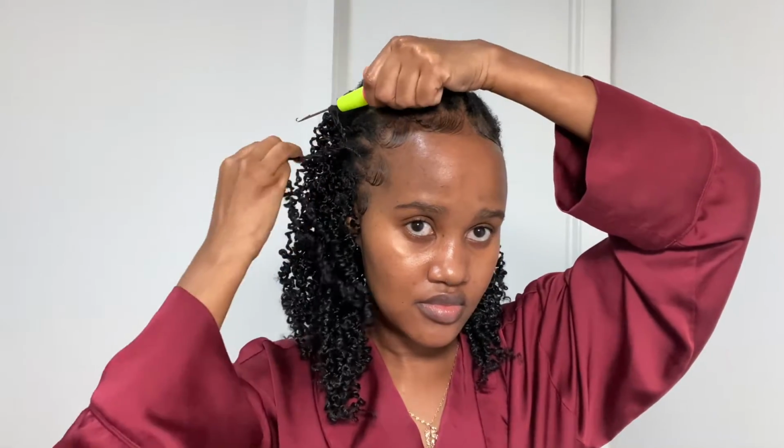So I'll just take the crochet hook and slide it through my hair, then I'll place the crochet hair on the crochet hook, close the latch, then pull the hair through, then I'll just pull the hair through the loop to secure it. And what I love about this hair is that it won't cause any tension on your scalp, since the hair is very thin, so you don't have to worry about pulling your edges, and also the hair is very lightweight.